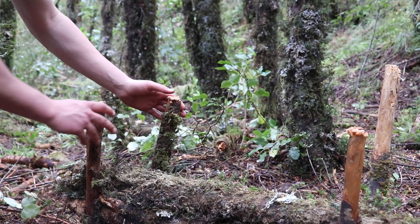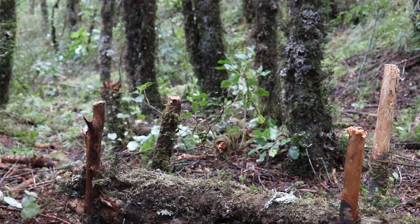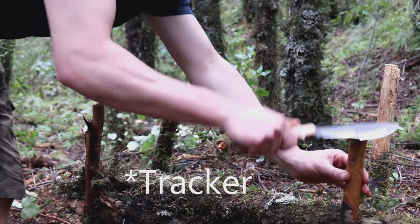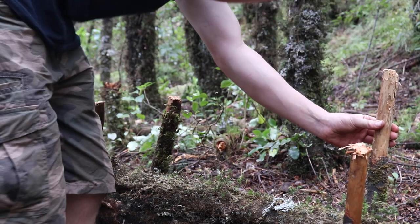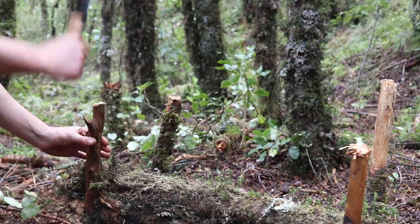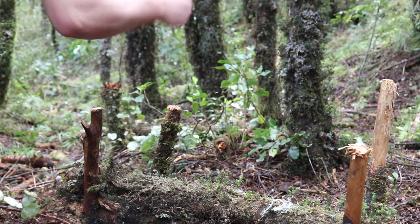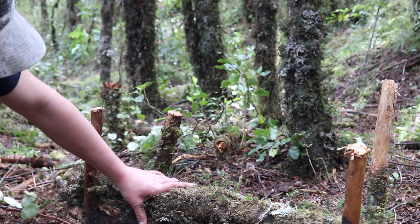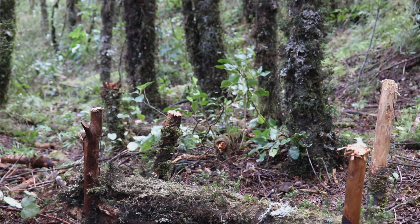Alright, so usually I'd bind these up, bring them all together, but I don't think I really need to. These are in the ground pretty good. I've just been using my hatchet to hammer them in. And they're in there pretty solid. So I don't think I will bother binding it up. Leave it as is.